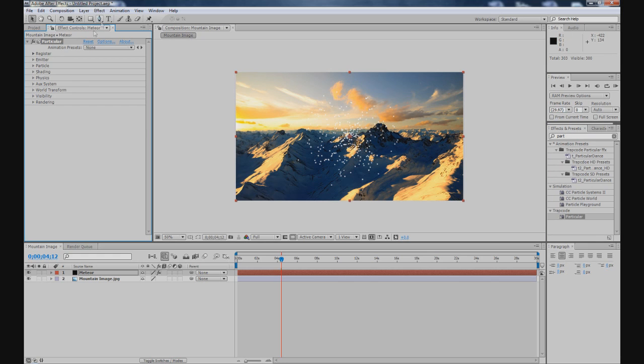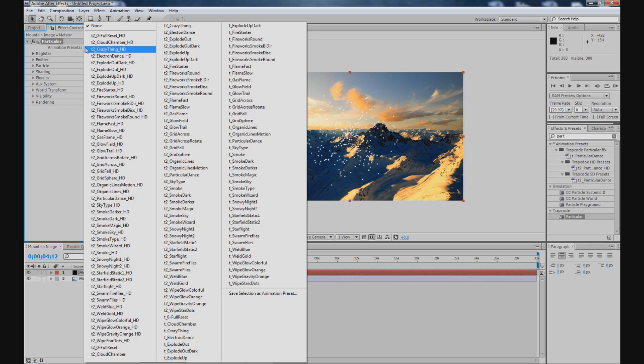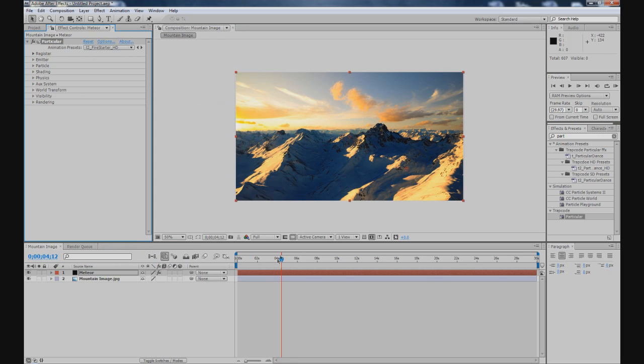and it's pretty much just a particle program. But if you go to the Animation Presets up here, you can go to Firestarter, and if you look, it's pretty much just this flaming thing with a smoke trail flying around. But what we need to do is control it so it hits the mountain.